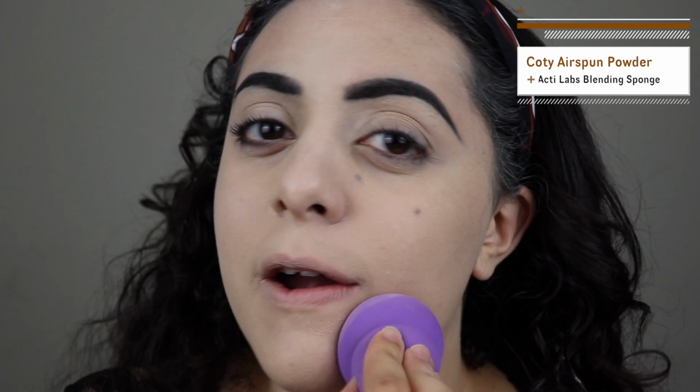we're gonna go on to put on some foundation, and I'm gonna be using the Acti HD foundation in Porcelain. Okay, so I like how the beauty blender applies the foundation, but I'm gonna move on to my Sigma F80 because I need more coverage. Cover them ears. You don't want your ears to be another color. Now we're just setting this foundation with some Airspun.